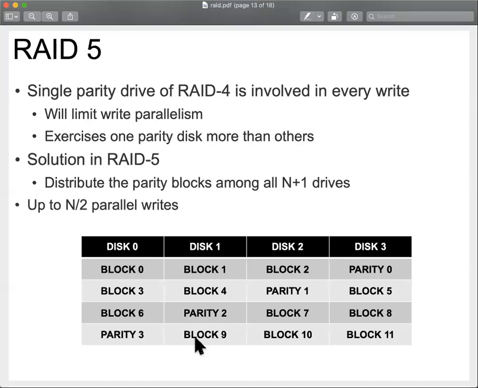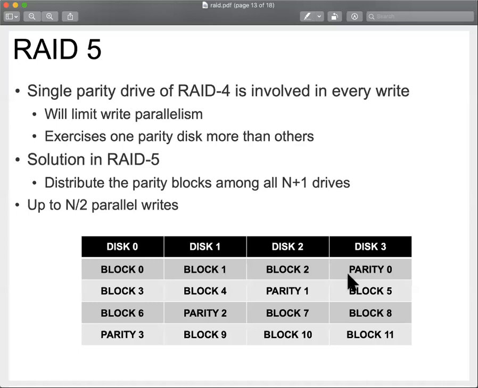Anybody wants to be brave? Okay, so I'll be more specific. The claim is, even after staggering the parity like this, the writes are still not parallel. The thing that I just said, that you can get n by 2 parallelism in writes, that you can do n by 2 writes in parallel.